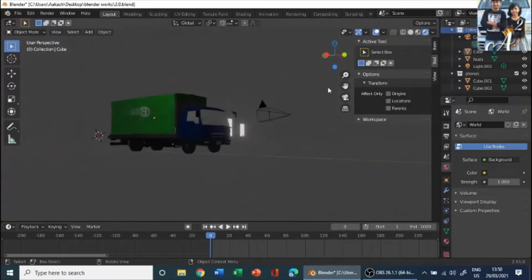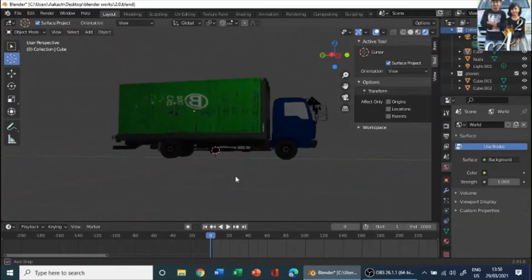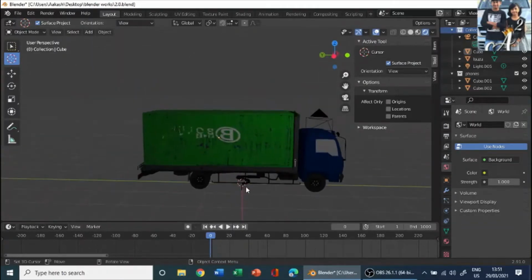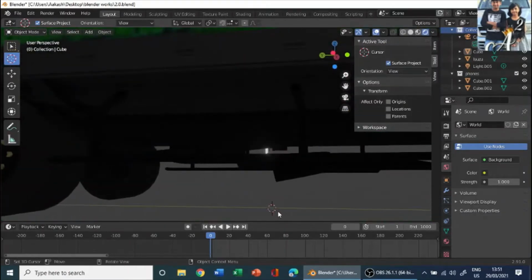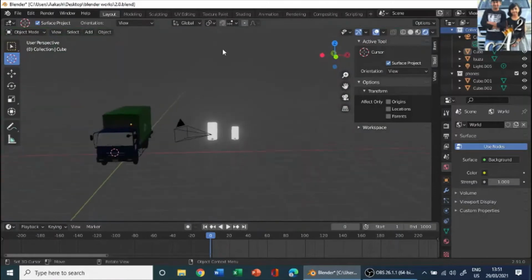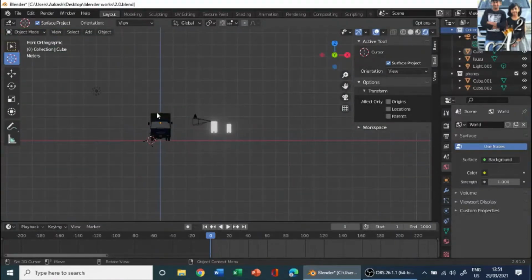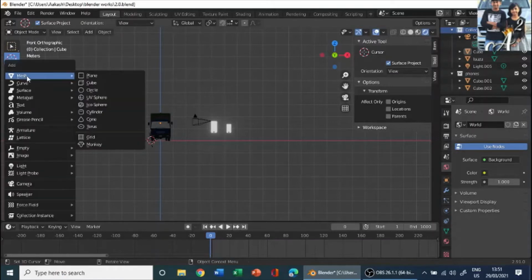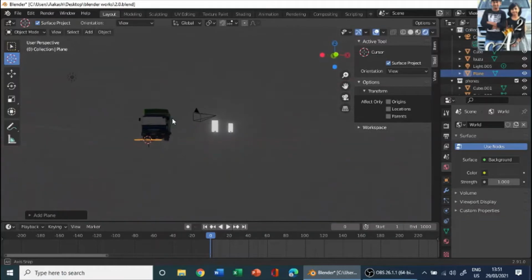So let's take our cursor point and set it on the middle over here, not over there, yep. Over there, not perfectly placed, over there, that's perfect. And let's go to orthographic view, and let's just add a new plane by clicking Shift A, mesh, and a plane. So now we have our plane set up perfectly on the y axis.